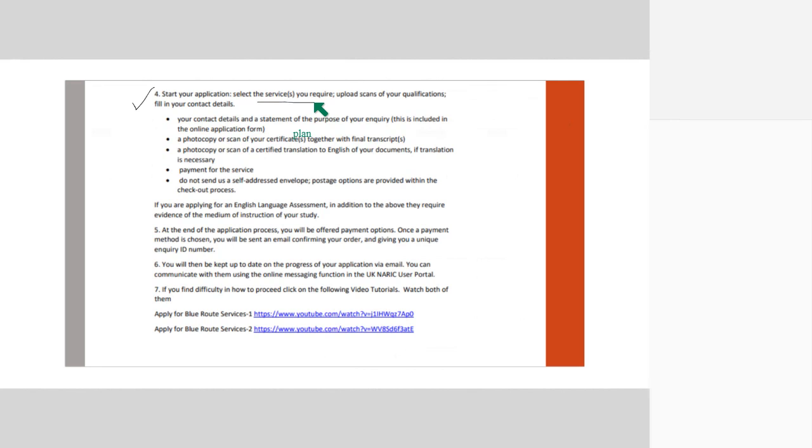Now the question asked here is there is a soft copy available, and there is also a hard copy available, and the hard copy is a little expensive as compared to the soft copy. So which should we order? Now I would advise you to get the hard copy because ORE GDC asks for the original NARIC certificate, so a hard copy is always good. Again, if you don't have time and you require the soft copy or the hard copy is not available, it is always a good idea to ask the GDC in advance whether they will be accepting the soft copy which is sent by the NARIC. If they're okay, great. If not, then you will have to order the hard copy.